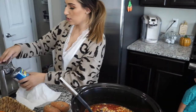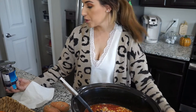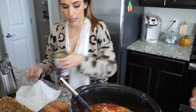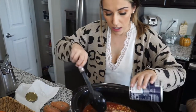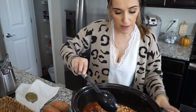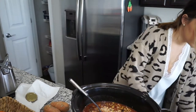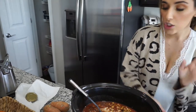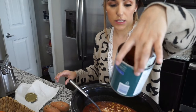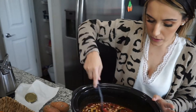I'm gonna add two cans of this one. So these great northern beans are 15, almost 16 ounce cans. I think I saw that. So yeah, these great northern beans are 15.8 ounces each. Corn is 15.25, and then the black beans is 15.25. So just for reference, and then my can of diced tomatoes is, I think I already told you, 20 ounces. So yeah, I'm just gonna mix this up a little bit.